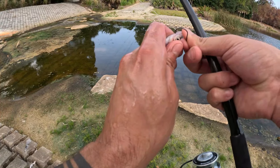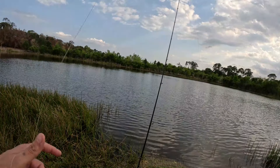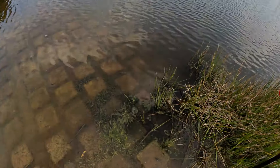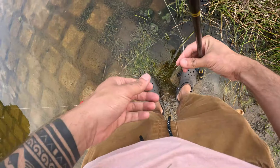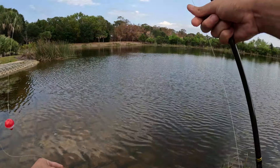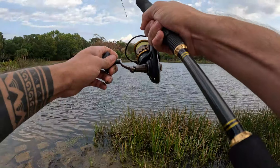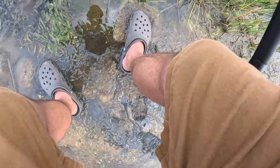Let's start with this shiner here. Alright, we can wait on this bobber and see if anything comes of it. I see these blue tilapia coming up right here eating the algae. I figure maybe if I grab some of this algae — kind of gross — I might actually be able to catch one. I think if we can somehow wrap it up on the hook we'd have a good chance. Oh they got it! Oh he ate the moss dude! That was sick, I kind of want to try that again.